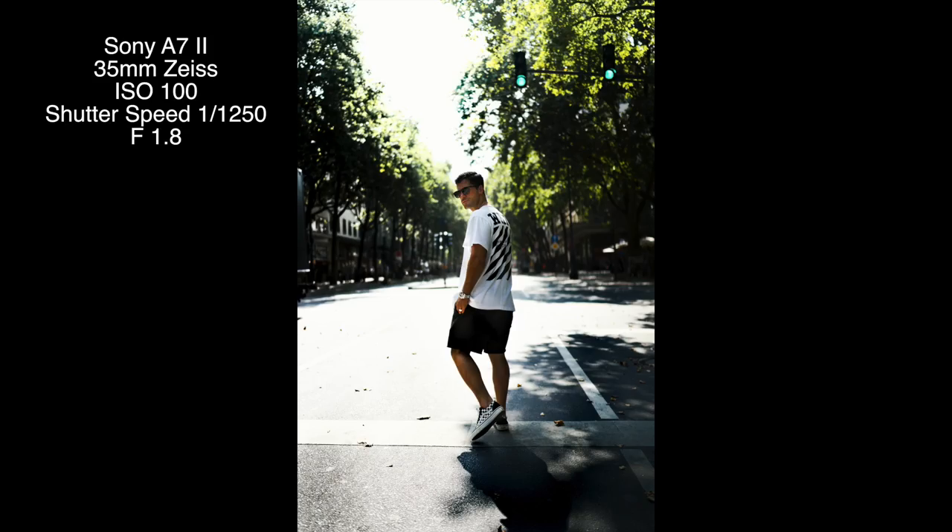And here's the last shot of today. It's a nice street outfit from Costa. We shot a little bit against the sun, so we had to close the lens a little bit, around about 1.6 to 1.8. So you can also shoot against the sun and it doesn't get too unsharp.